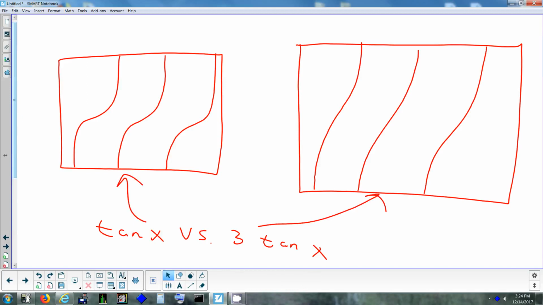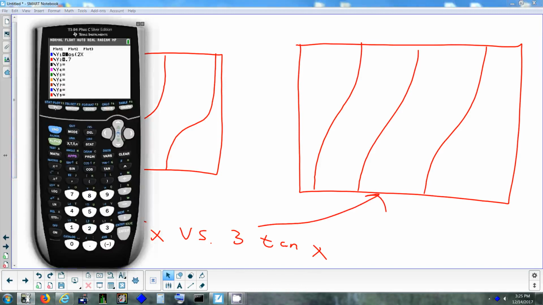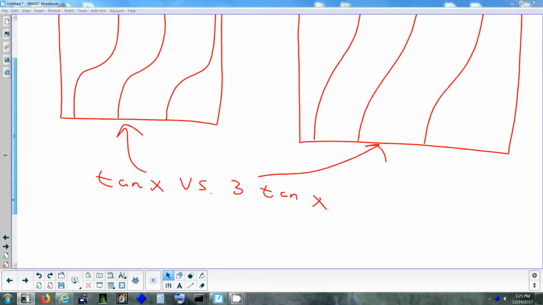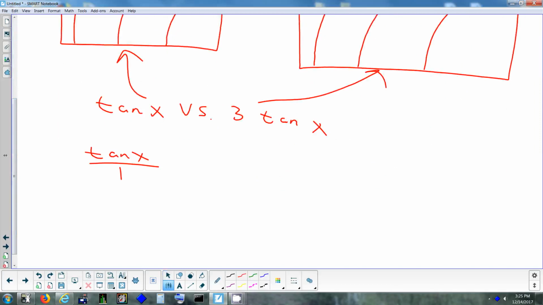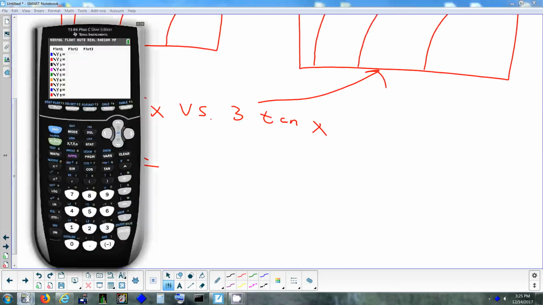The other thing you want to make sure you know how to do is type these in. I think you can all do sine and cosine, even tangent, because there's a button for it. But what if I wanted you to graph cotangent? There's no button, so how do you type it in? What's the reciprocal? So if tangent is this, what's the reciprocal? 1 divided by tangent. That is the only way on this calculator to graph cotangent. Notice the curve on the cotangent goes the other way.